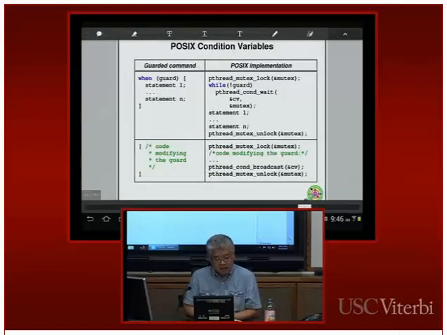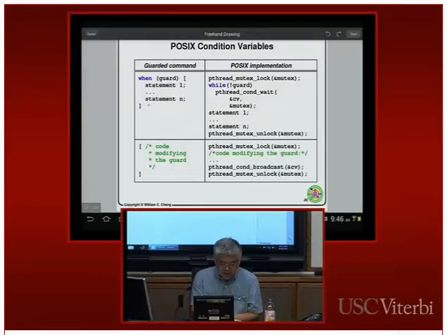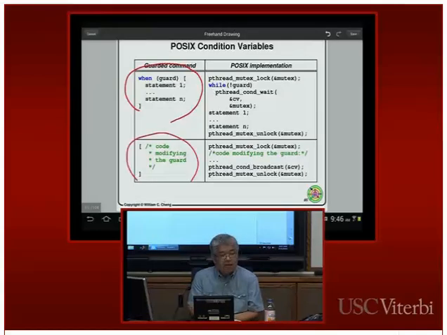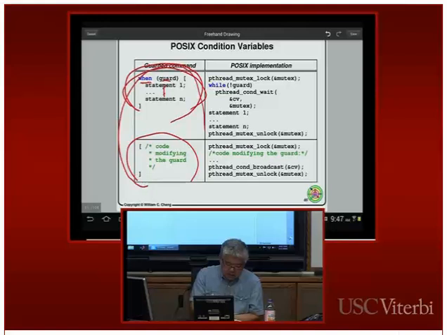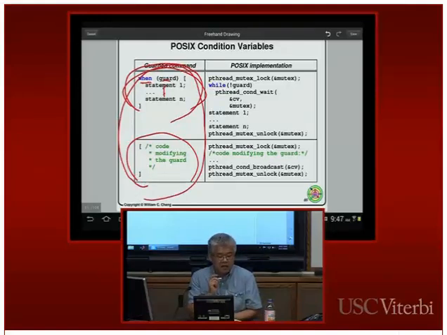Putting all these things together, the way that you can implement the guard command is as follows. There are two types of guard commands: one with the guard, the other without. If you have a guard command, where you say when guard, you want to execute this command sequence, statement 1 through n, then when you convert it into pthread, you have to do it this way. You're going to have a mutex associated with it, and we assume that these two pieces of code work together. You use a mutex to guarantee that these threads work together.